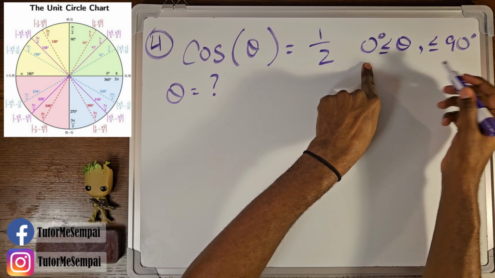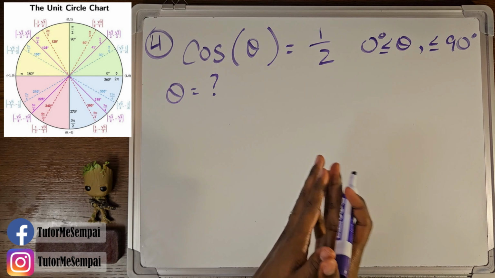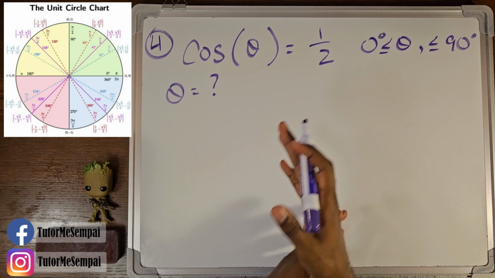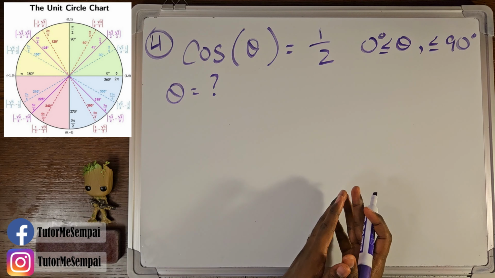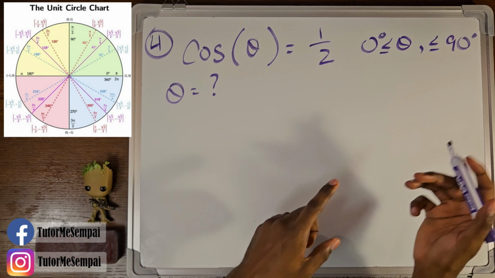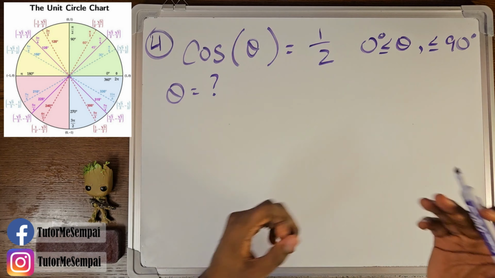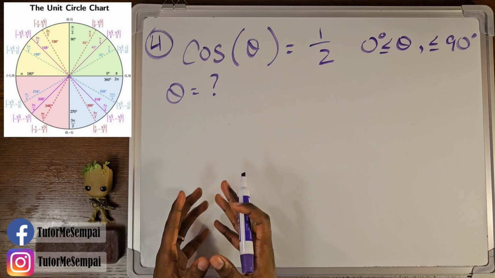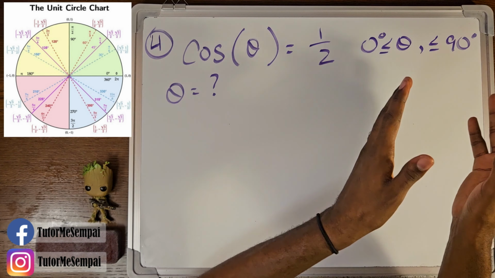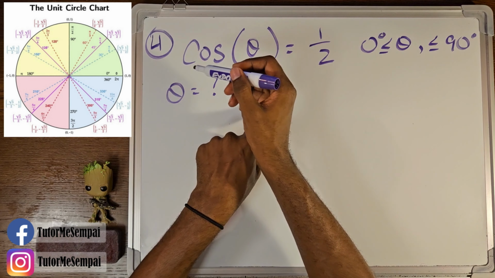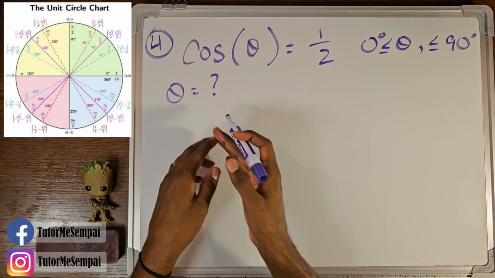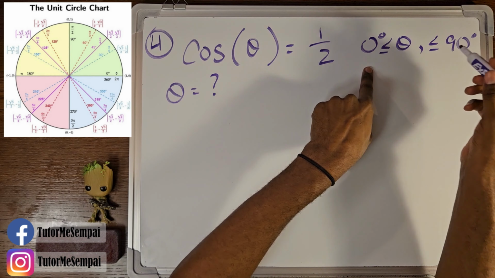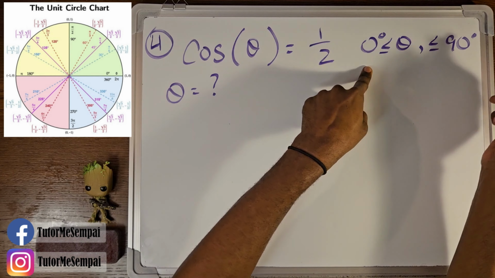So we know that we have a restriction here because we have repeats when we have our values, right? We repeat depending on where we are, first, second, third, or fourth quadrant, you're going to have the same type of value. So if you don't have this restriction here, you're not going to be able to know which quadrant you're supposed to be in. So we need to have your restriction when you're trying to go backwards, unless you're just trying to figure out all the possible thetas. But we want a very specific theta, so we're going to look for the theta that's between 0 and 90 degrees.